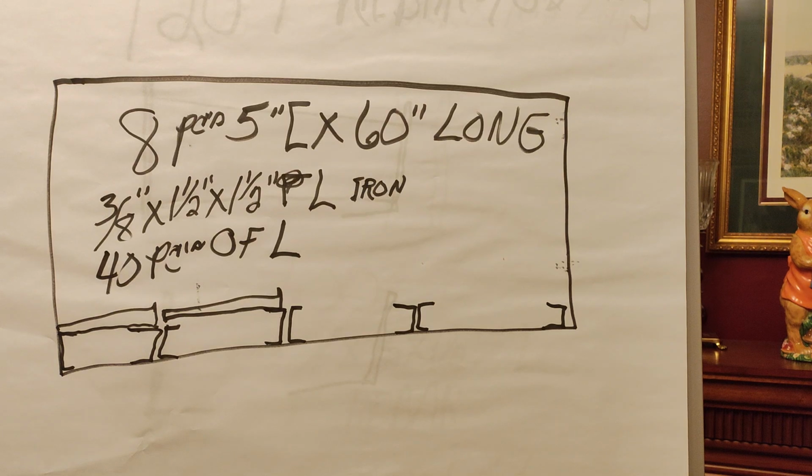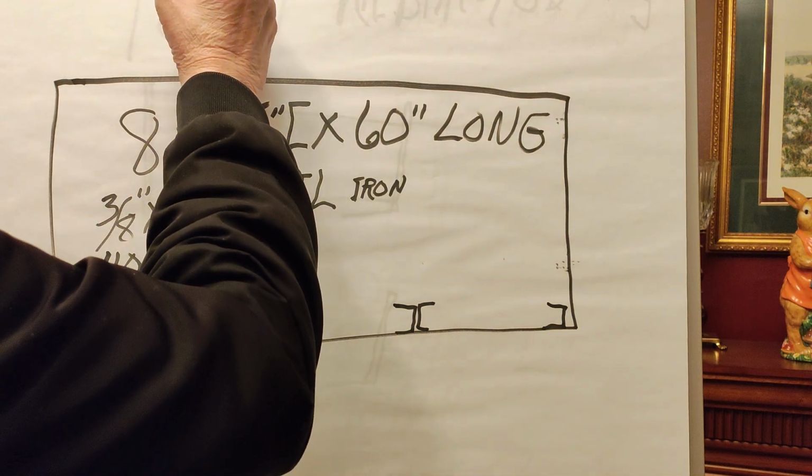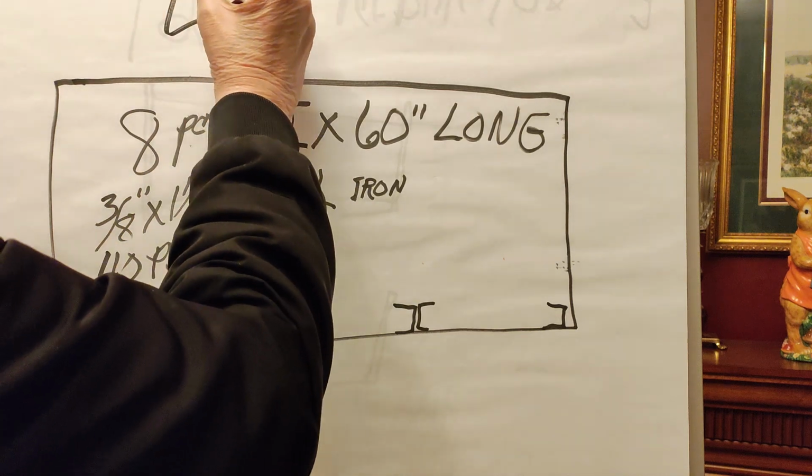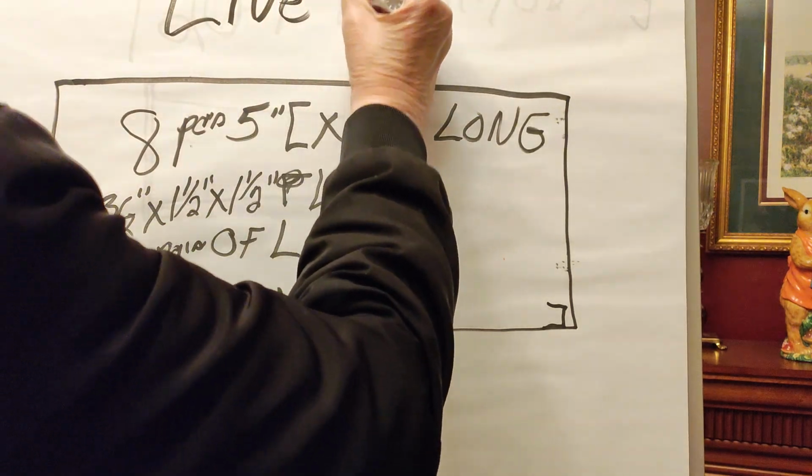As you can see from the header, it was asking what kind of bottom was in this outdoor hot water furnace, and it's a live bottom.